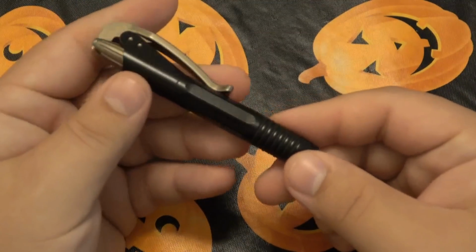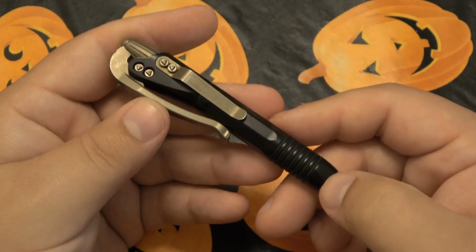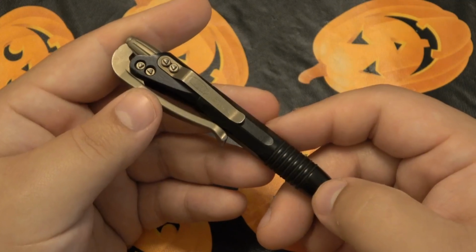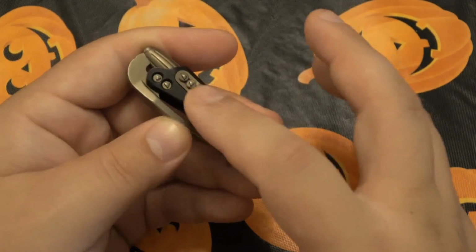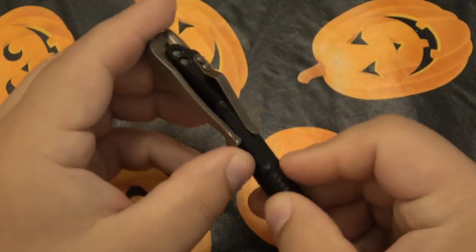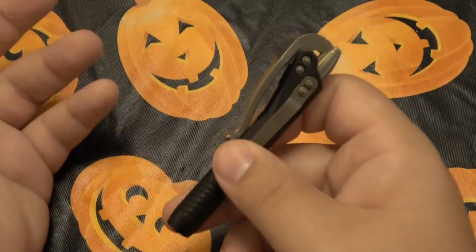These pens are around $160, so I never bought one. I was always looking for one in a trade, and no one ever had them in trade until recently. So I finally got one. This is the Siphon 2. From what I understand, the first one did not have this dedicated pocket clip, and a lot of guys and gals would just use this bolt action part as a pocket clip. As you would assume, that's what it's for. That's what it looks like, right?